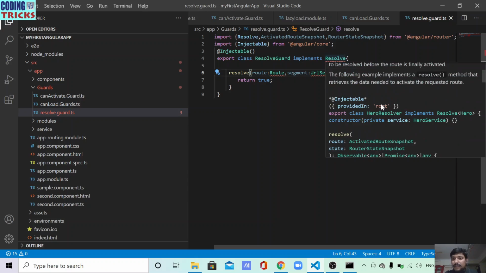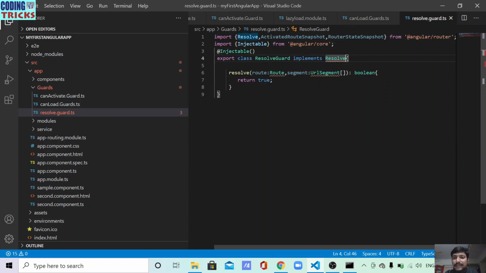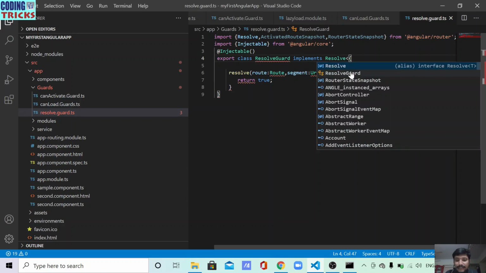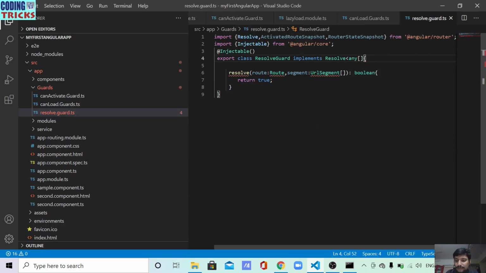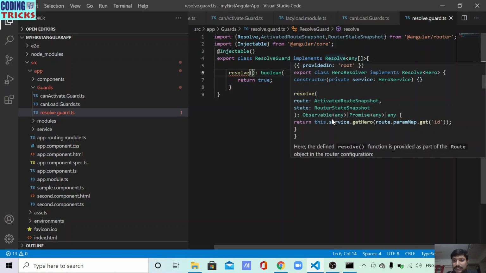If you see it here, resolve is expecting something to be returned. It has any, we need to tell what type you want to return, so that's the reason I have specified return any. In fact, it takes two parameters, route and state.